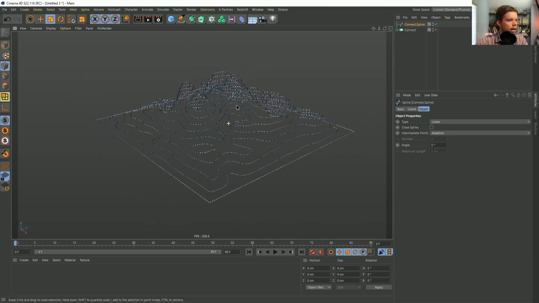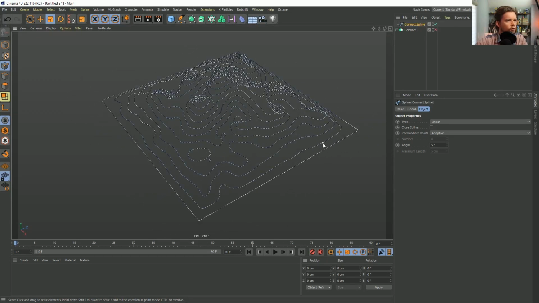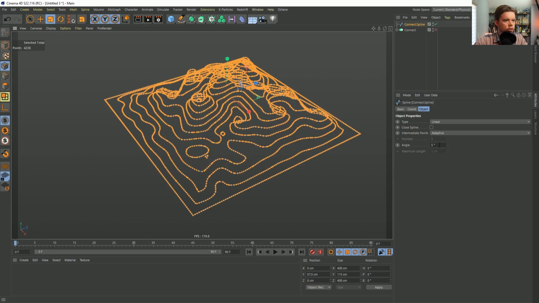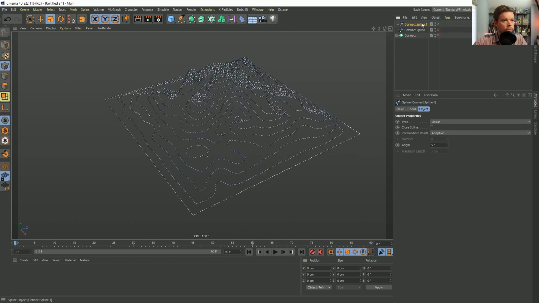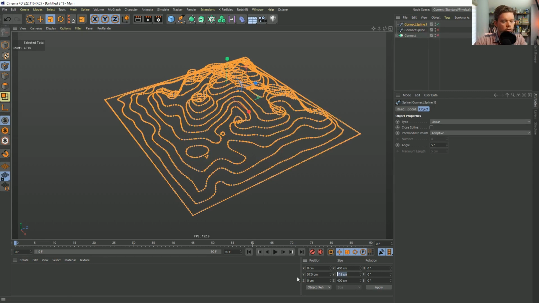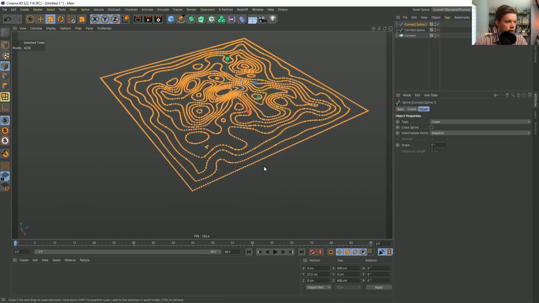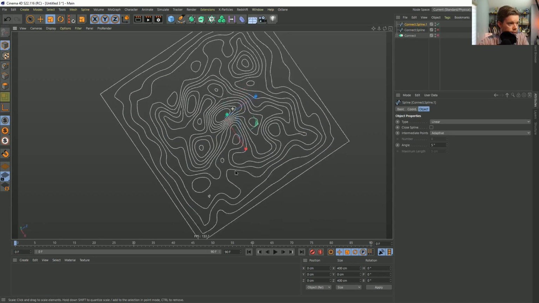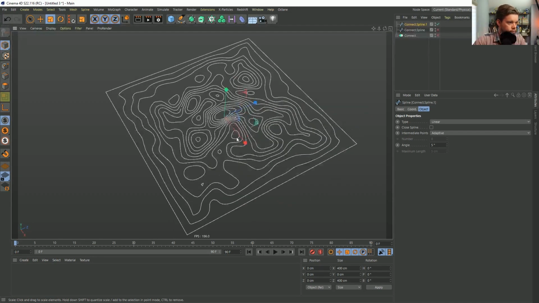No easy way around that for easy distribution of points, but I'm not terribly worried about that. Depending on what we're doing, if we're looking at that reference, we didn't push this too far. I'm going to paste a second copy of it in, turn one off. On one of them, I'm going to zero it out. So it's 0 height, and we'll even zero it on Y. So it's completely flat, and we get this kind of fun, flat topographical look.